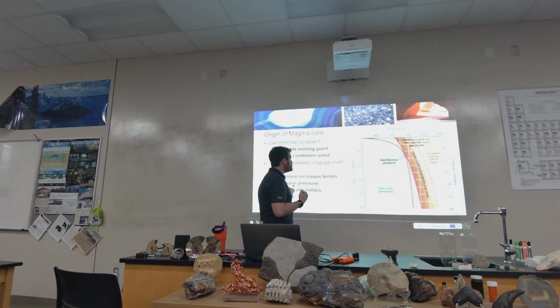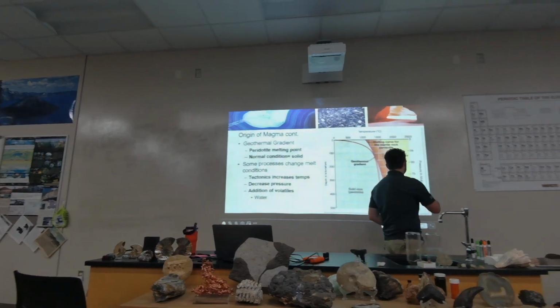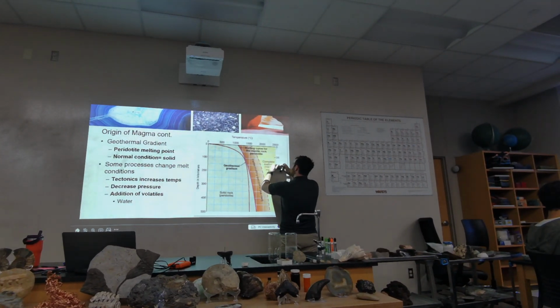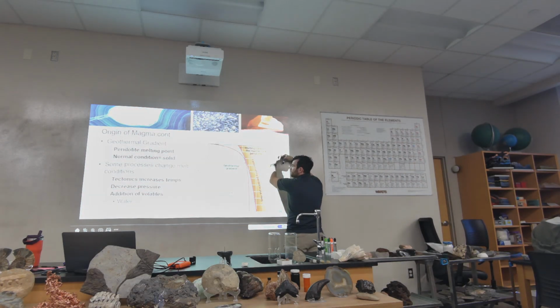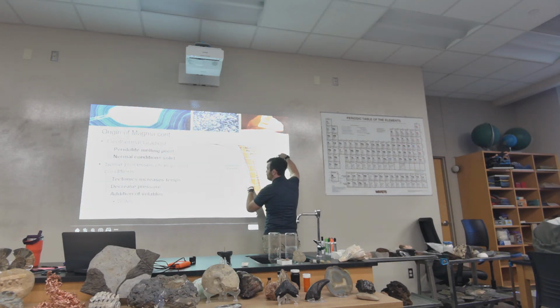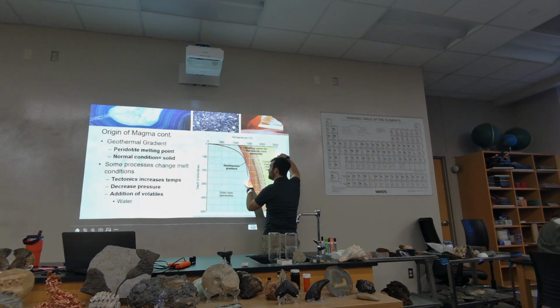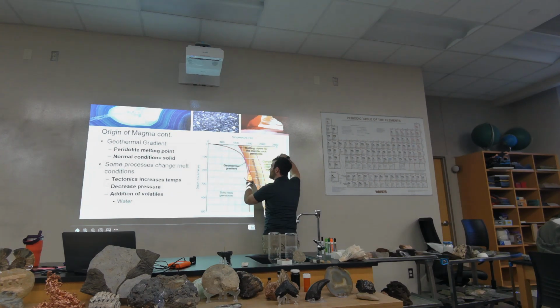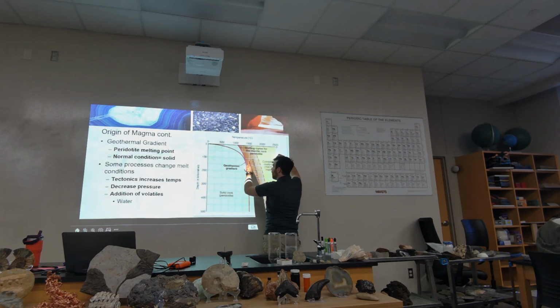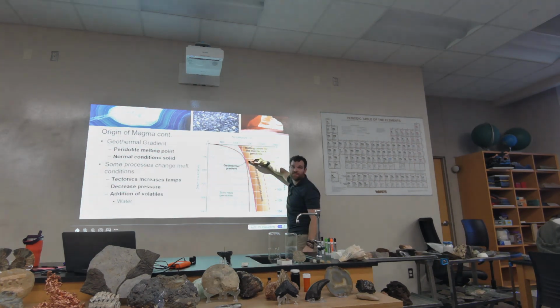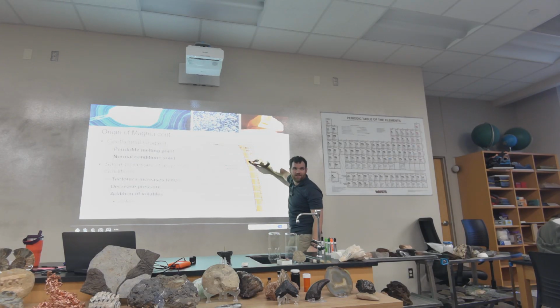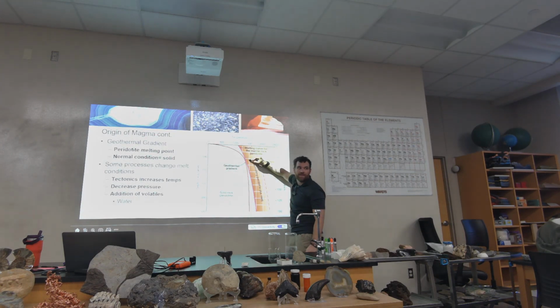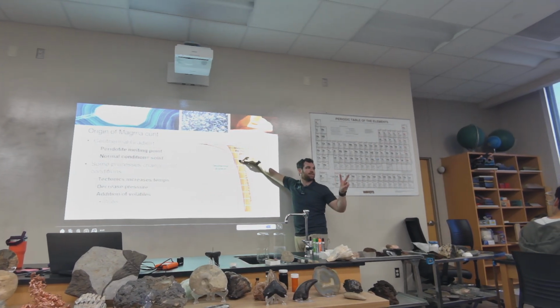The second scenario is you decrease pressure, because what happens as we go up in pressure, I should say as we lower pressure as we go up this graph, okay? Right here, say for example, along the geothermal gradient, what happens if I take that same point on my vertical but increase or decrease its pressure? All of a sudden, I have passed through the melting point of that mantle rock, right? Let's say that I level out at this pressure. I am well within that melting boundary. That is the second scenario.